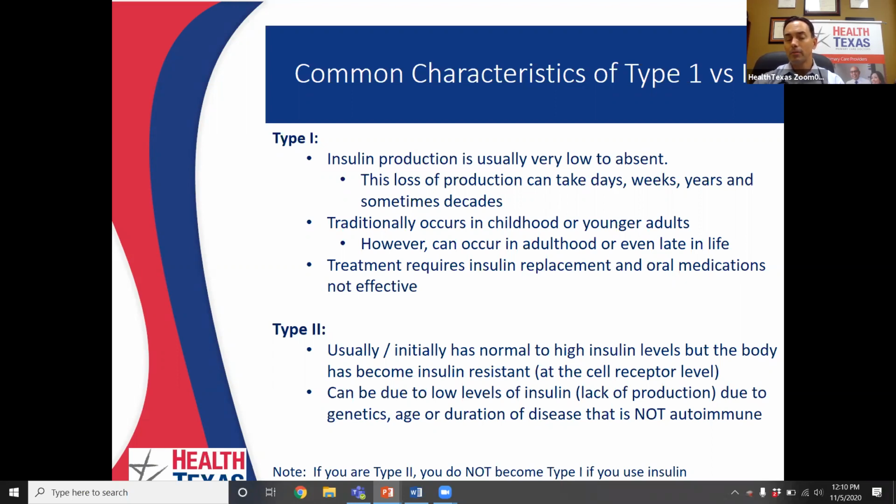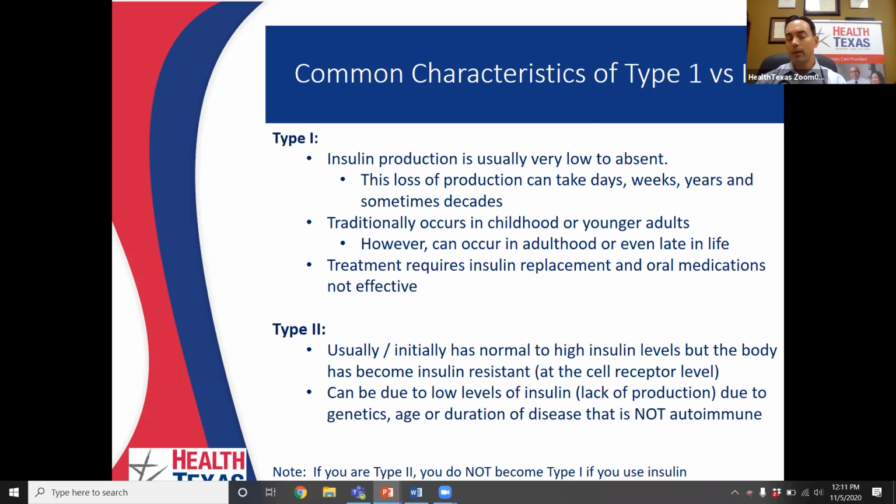And we now know too that some people can have these antibodies present for many, many years, even decades, and actually still have normal blood sugar. So even though they have these antibodies and their beta cells are getting destroyed, they are still able to make enough insulin to support normal glucose for a long period of time. But at some point, usually their insulin levels fall to a level that is insufficient, and they begin to then have high blood sugar and have what we would call type 1 diabetes at that point.